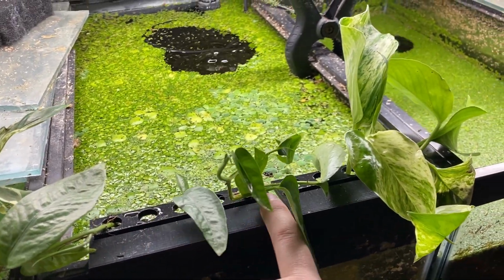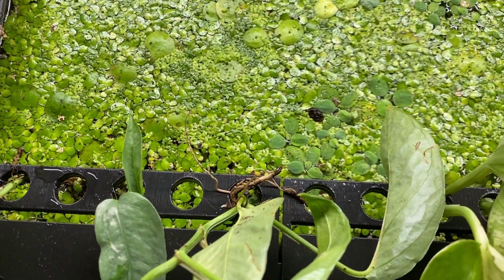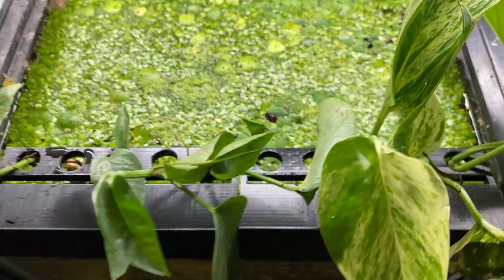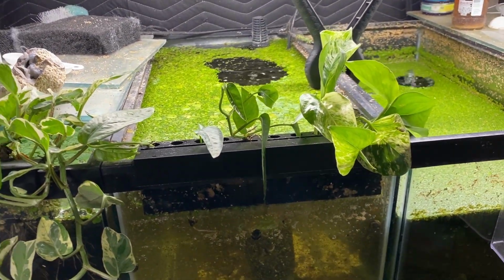So you can see I just used this little different version of a pothos holder, and they're all in the water now, below the water line, and we're going to see how they grow out. So if you guys are interested, stay tuned.